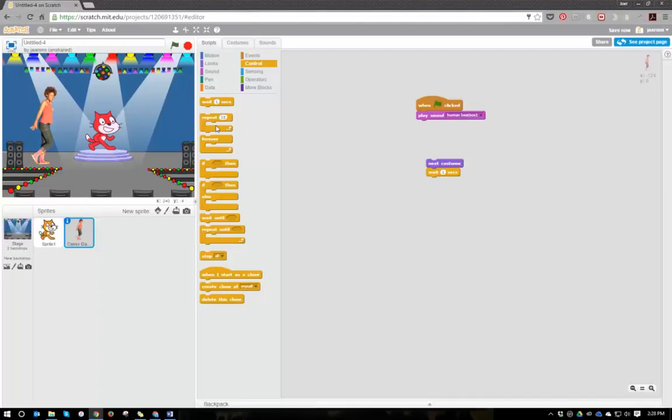And of course, I'm going to bring a repeat in, but instead of repeating 10 times, I'm going to get her to repeat it forever. See what that looks like. Okay, so I'm going to now attach all of that to here. So let's have a look at what the girl will do. When the flag is clicked, it'll play the sound, and then she will start dancing. She'll go next costume, wait a second, next costume, wait a second. Plus the cat will do everything the cat will do when they press the flag button. So let's see how that goes.